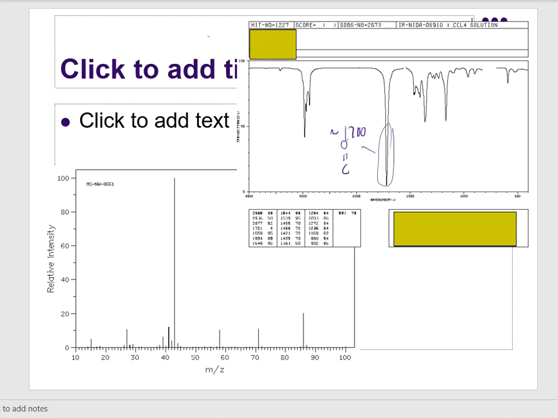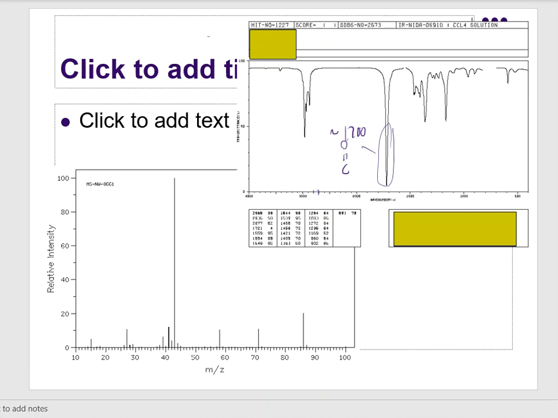Again, you thought those had disappeared from the last test, but you were wrong. All right, so under the C double bond O, I've got a couple of options. Number one, is it a carboxylic acid? And the answer is no. I don't really see a big dip with a jagged little end that goes back up. Do I see an aldehyde? Well, that's at 2700 and 2800. So 2700 and 2800 is going to be about right here and right here. And if I go up, no, I don't see a double peak.